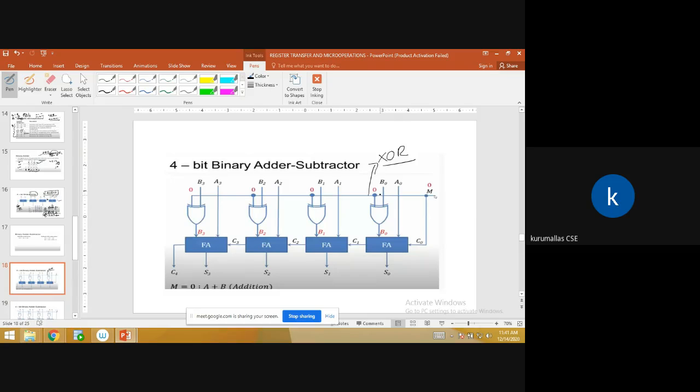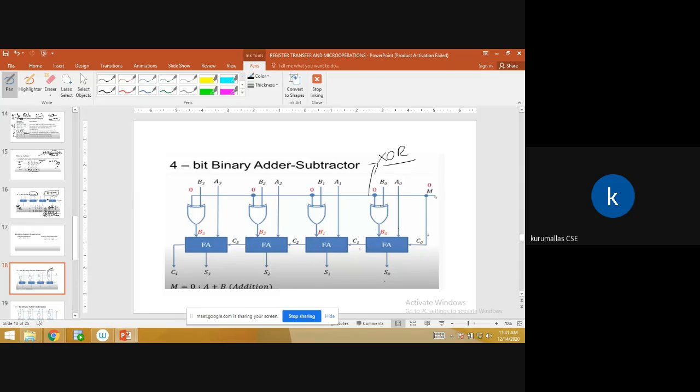So here, this is one input. The full adder takes the input from the XOR gate and the A0 input, and the carry M value is sent to the C naught. The carry is sent to here. How many inputs are there? One, two, three. It is taking two inputs. It will give one sum and carry.